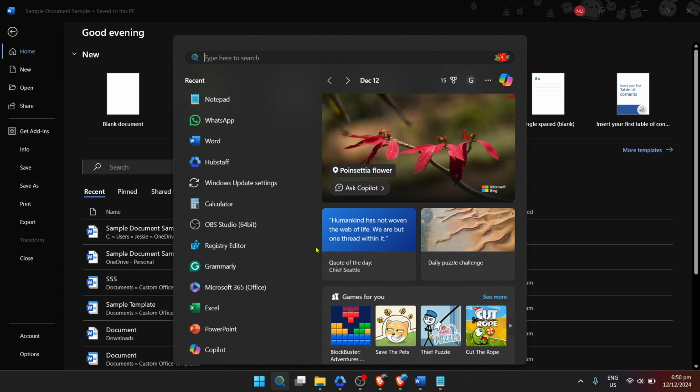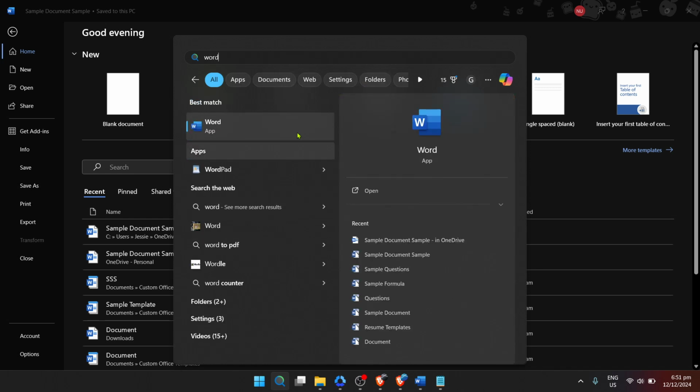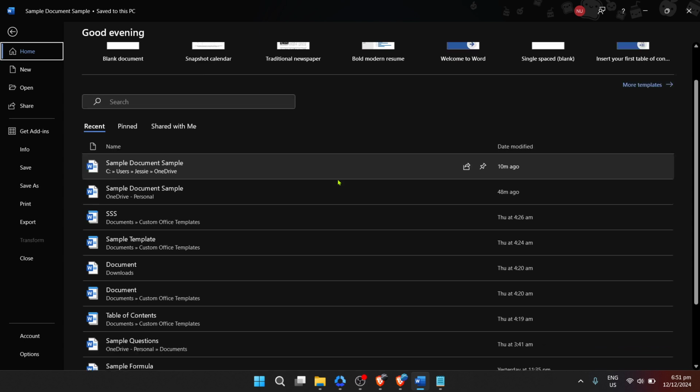Once you have the Start menu open, your next step is to find Microsoft Word. Do this by using the search functionality. Directly type Word into the search bar. As you type, Windows dynamically searches for relevant results, and within moments, Microsoft Word should appear as a top selection. The search bar is a quick way to navigate through a plethora of apps and files on your computer, making it an efficient tool for locating what you need.